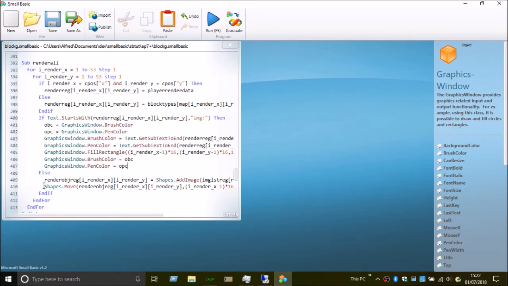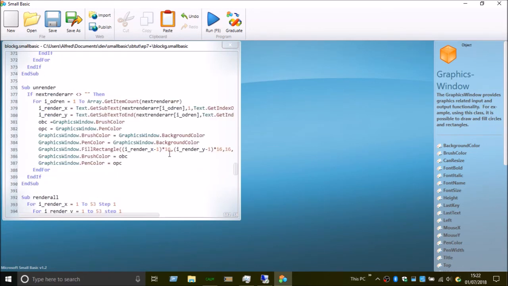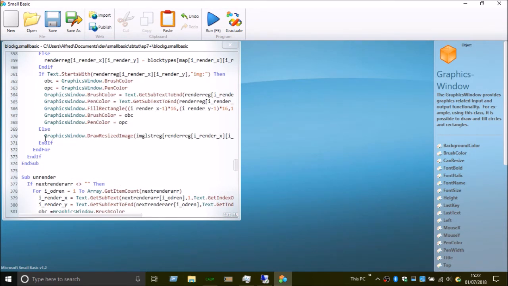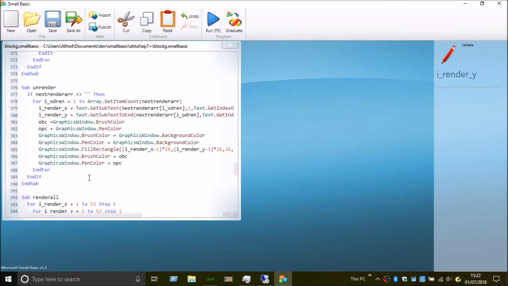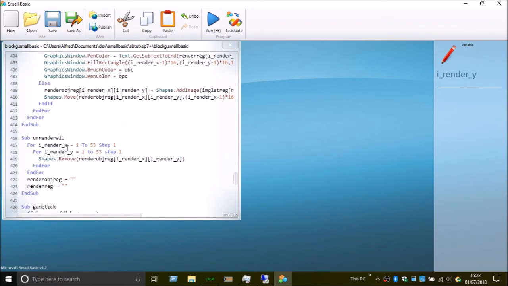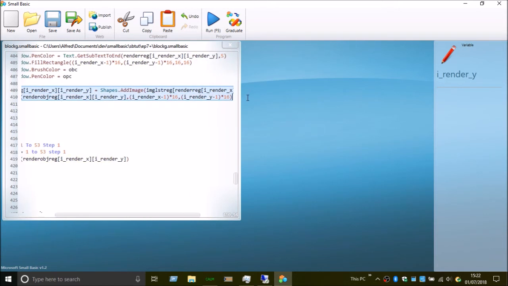Let's remove those two. And the graphics window, draw a resized image. Use that one. Lovely. And here we'll just remove those two and use that resized image one.